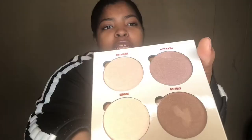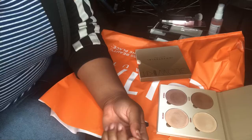And then last but not least, this is the purchase I'm most excited about using. And you guys, I got the Anastasia Beverly Hills Glow Kit, and it's the Sun Dipped one. And these are the colors on the back. That is what it looks like. Those are the shades that come in the highlight palette.